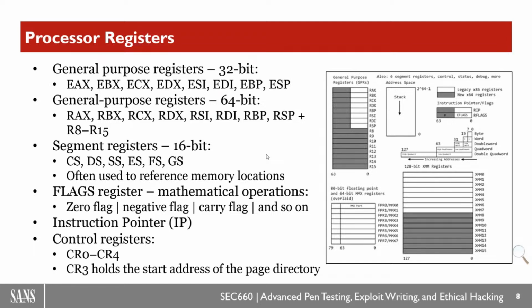Another example of a control register: when you're in the context of kernel mode, ring 0, on a Windows system, I forget which control register it is, but there's a register that holds a specific bit that has to do with supervisor mode execution prevention. If you can flip that bit as an attacker, then you're going to get around some mitigation. There are so many mitigations that we're going to talk about over the next couple of days that get in your way. Thankfully, for those of us who write exploits for the Windows operating system and the applications on that system, most of the mitigations associated with Exploit Guard are not turned on by default.